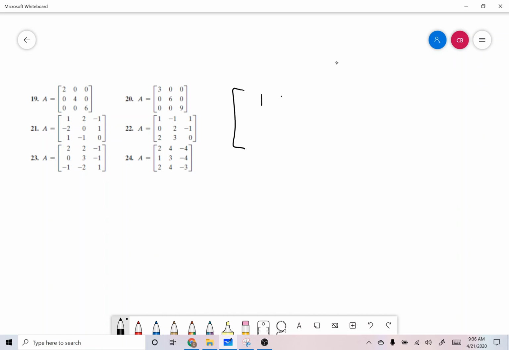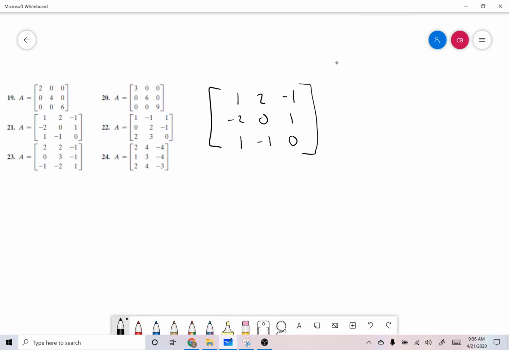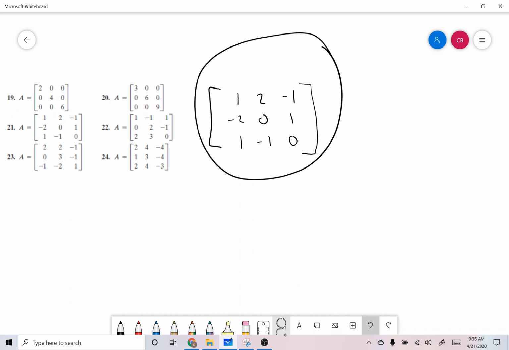We have 1, 2, -1, -2, 0, and 1, 1, -1, and 0. Okay. So our goal here is going to be to, oops, sorry, I meant to lasso this. It's not letting me lasso it. I don't know why. All right, let's do it.